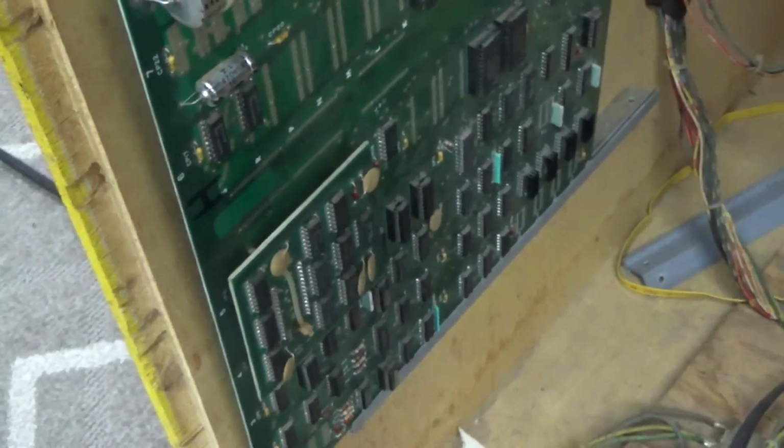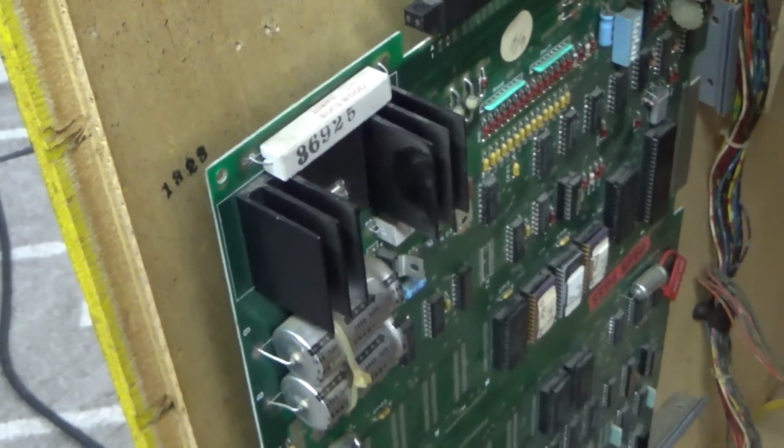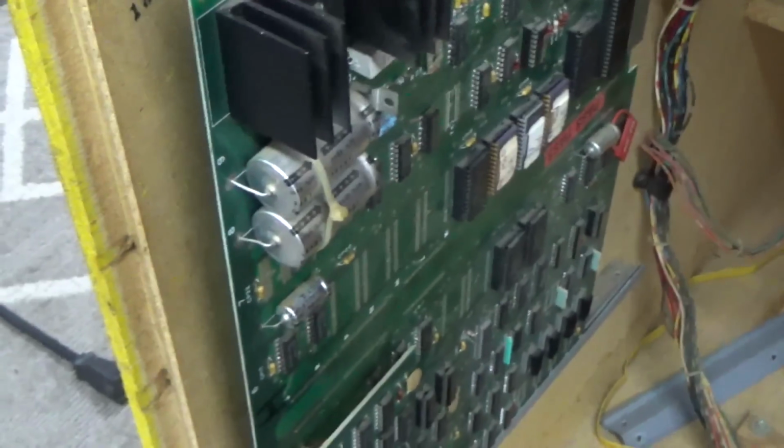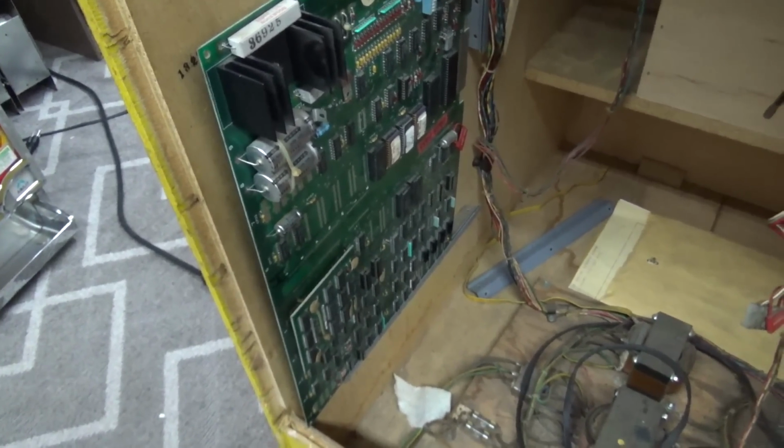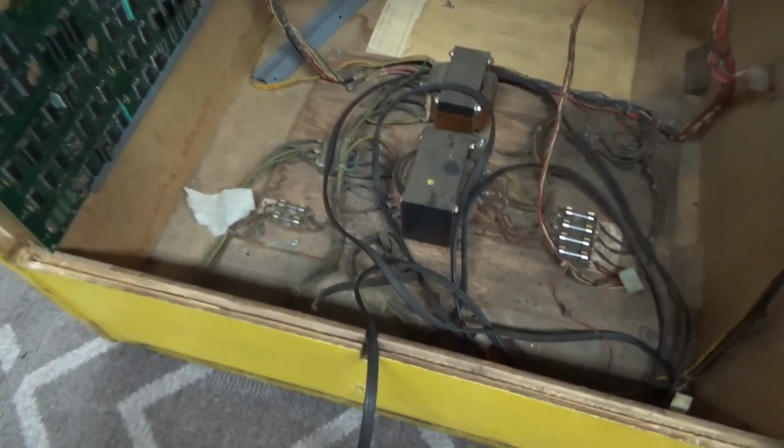It probably had a pretty good Geo7 in it, and they had another game that was broke. So they took the monitor out of this one and put it in the other one, and they fixed it. But all they really did was swap a part. So that leads me to believe that the game board is probably bad, because you wouldn't take the monitor out of a working game. Well, most people wouldn't anyway. But anyway, it looks pretty clean inside.